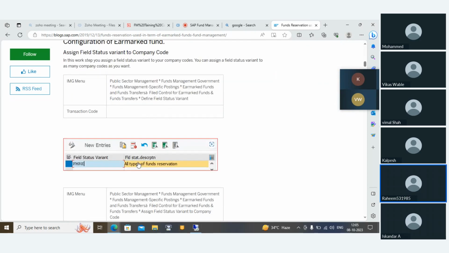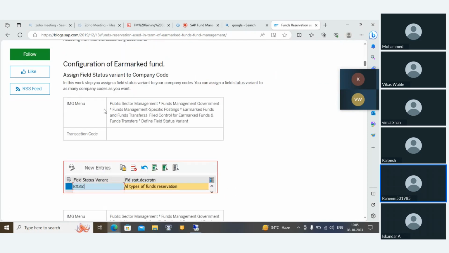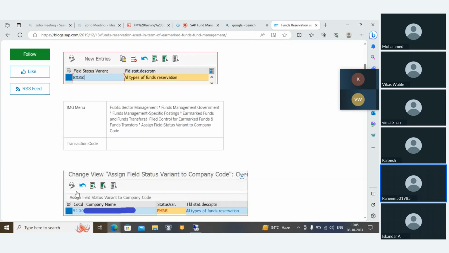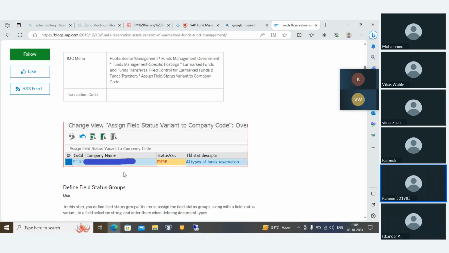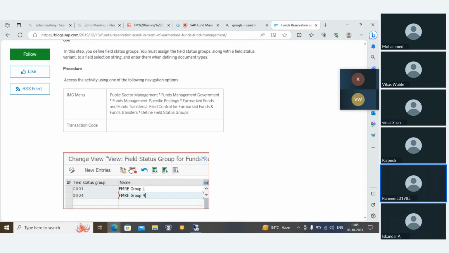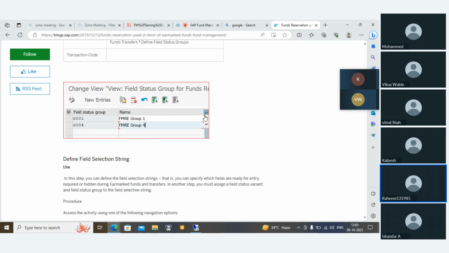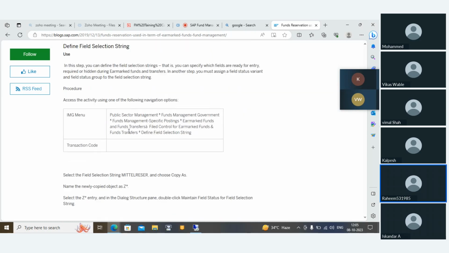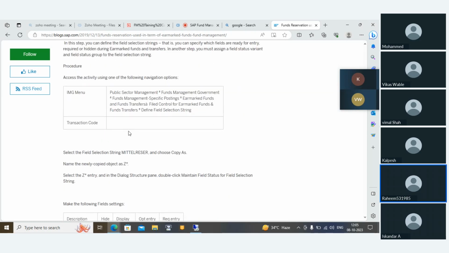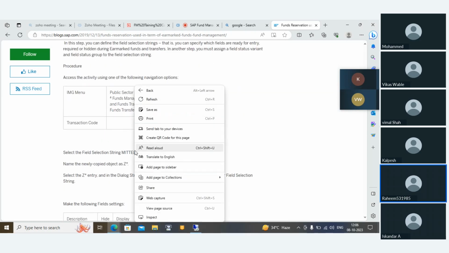This is what you have to remember. Like this field status is very important for FM. This one activity you need to do, and then you are required to assign this field status variant to your company code. Then there are 5 field status variants which can also be used and created if required. And then this is just a selection string.